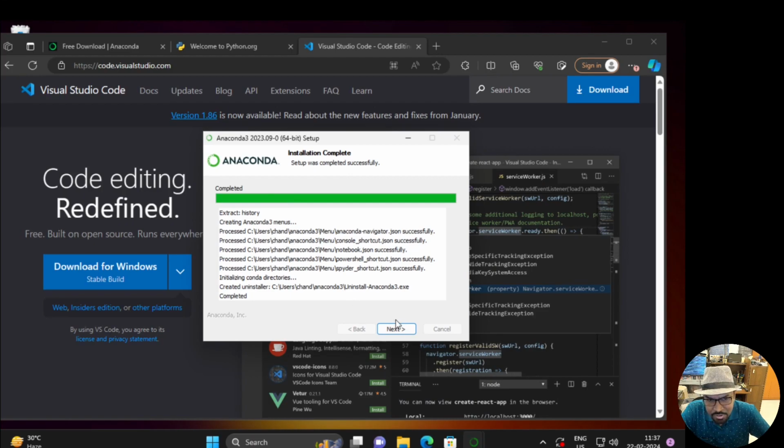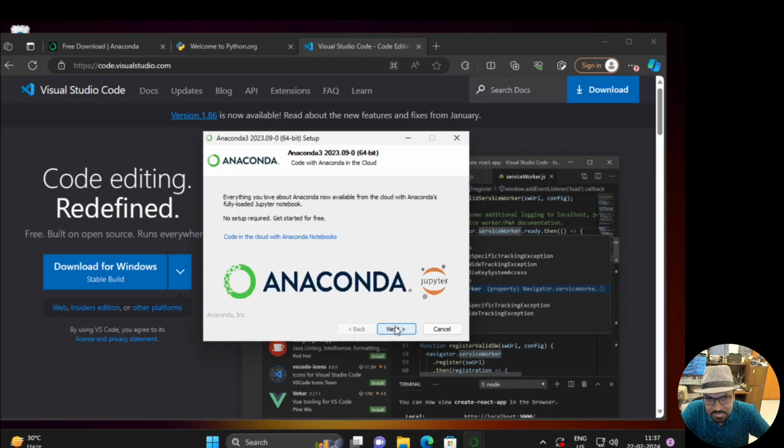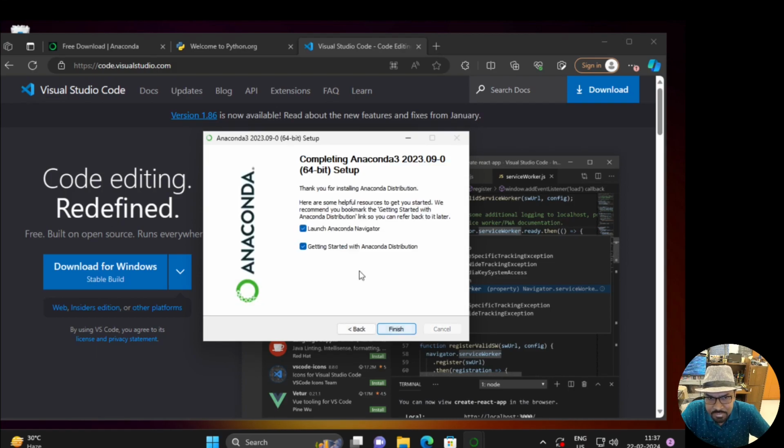So you can click on next and click on next one more time. You can launch Anaconda Navigator to get started with Anaconda, but I would consider that as bloatware, so I don't use Anaconda Navigator. You can. It takes some time to launch and bring up a nice dashboard for you to start with the tools provided by Anaconda, which involves Jupyter Notebook and so on. But for now, I'm just going to turn this off and turn this also off and click on finish.